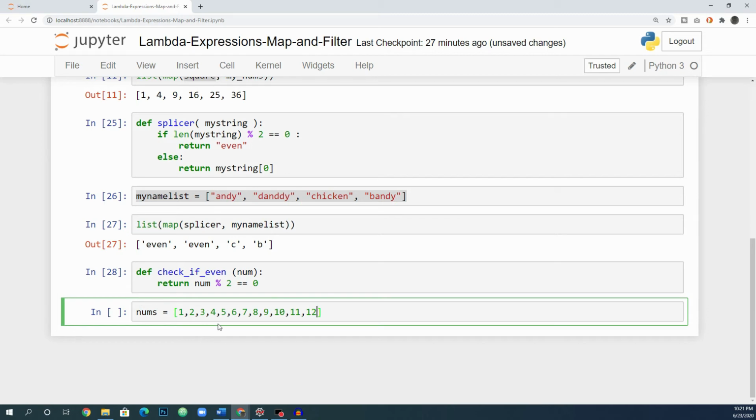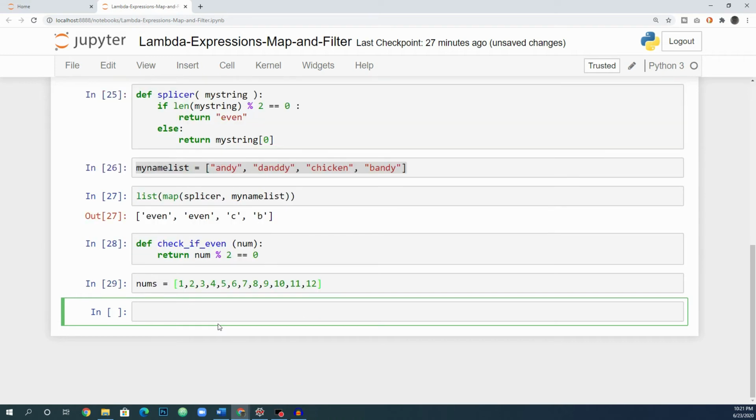Anyway, we have this list ready to go. Now we need to perform this filter function. In order to perform a filter function, I can just write filter, and to this filter I can provide this check if even function, and I can provide the iterable object, which is nums.